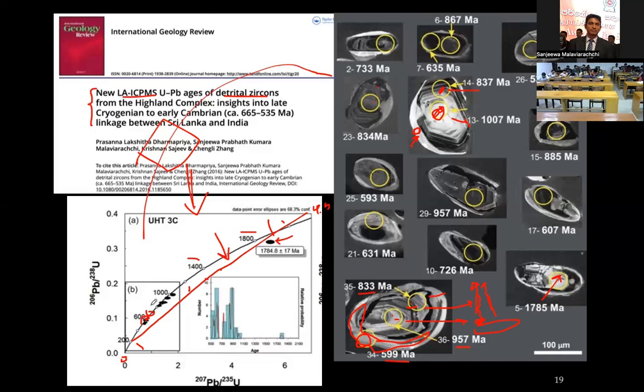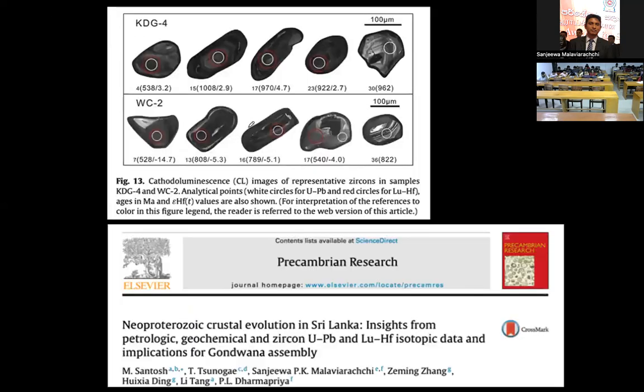But normally, if you had such an intercept, such a discordia, most probably you will have something like this, because the lower intercept is close to 550 or something, right? Metamorphic age. It should be close to metamorphic age. So this is one example of a very recent time. This indicates some ages in this range from this study, and it is correlated with Sri Lanka and India, the Gondwanan linkage.